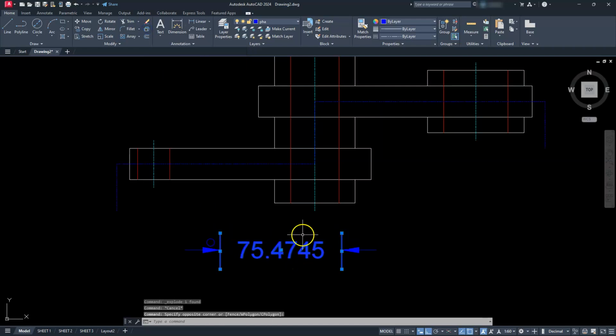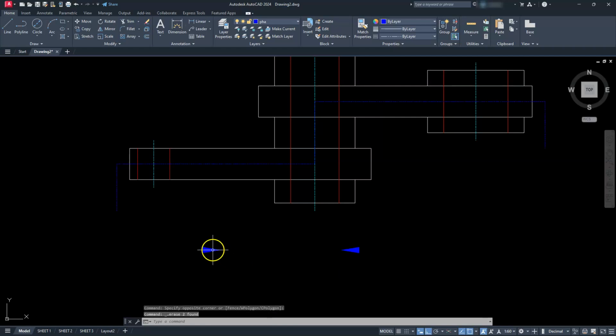Here I can go ahead and delete all of this stuff except for the little arrowheads. Okay, let's go ahead and select this arrowhead here, select this endpoint here, hit the space bar one time, place it on that endpoint, do the exact same thing on the other one. So I'm gonna select the arrowhead, select the front grip, space bar one time, and then click at this endpoint. Now I need to rotate these, so I'm just gonna select that. You can see it's already selected. If I go to rotate, I'll give it a base point at this end point and kind of rotate it going upward.